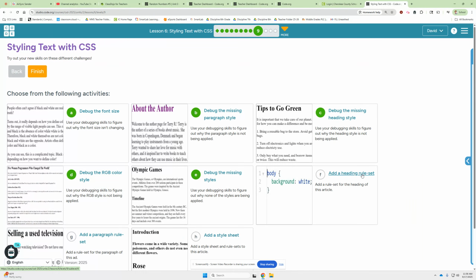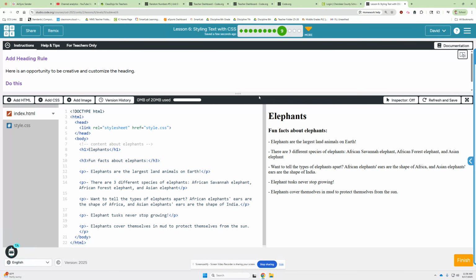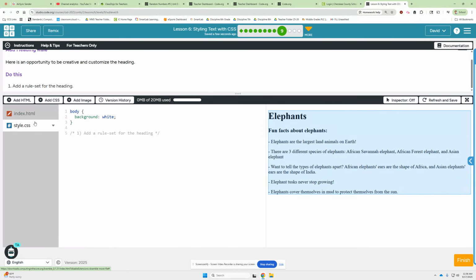And then add a heading rule set, E. Here's an opportunity to be creative and customize the heading. Add a rule set for the heading. All right, so style sheet, cursor here, let's make that H1. Well, let's make sure it is an H1. Elephants is an H1, okay. Curly braces, enter down a couple times.